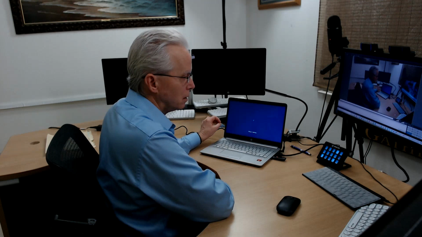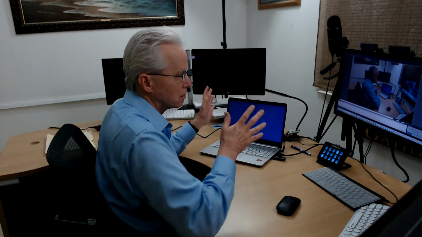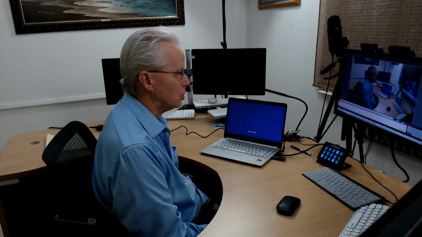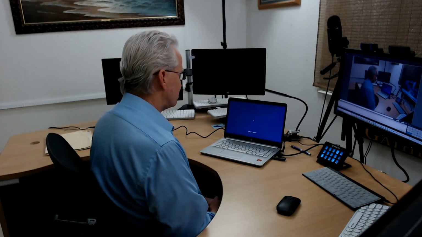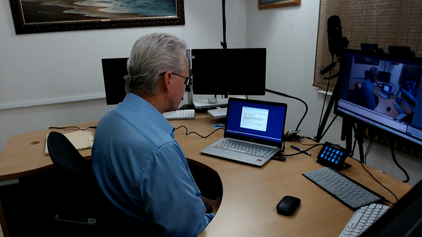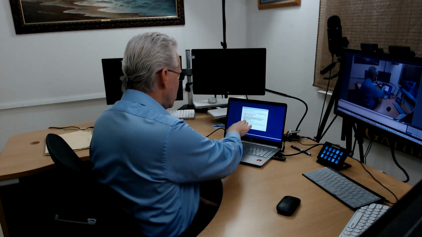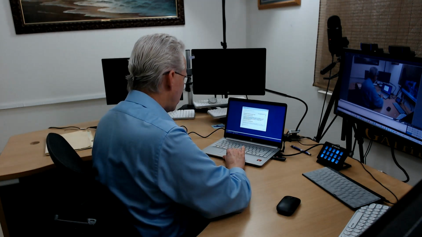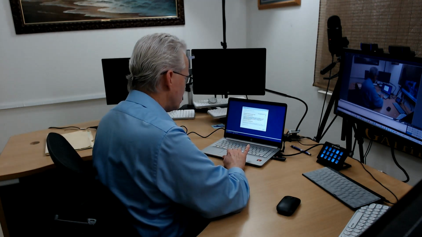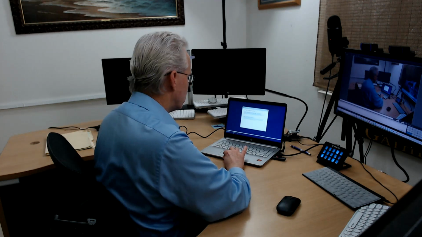So I'm going to install fresh, the best, clean, most thorough way that I know, which is to delete the existing partition and install the full Windows 10 from scratch. So now I've got a Windows setup screen. I click on the box for accept the license terms, then click next.